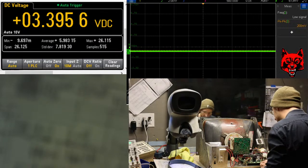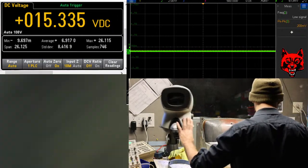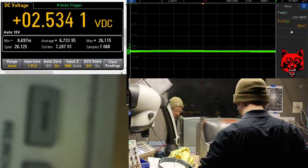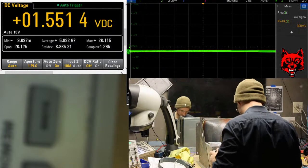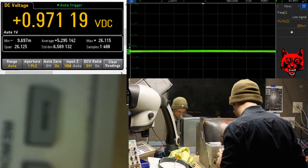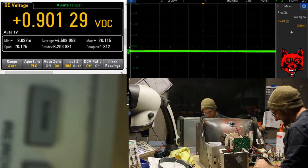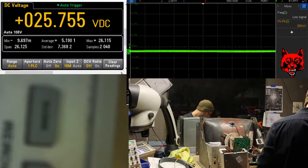Where's the degaussing coil? Oh, I don't have one. Oh, that's falling. I think we're good. Let's get some high voltage back on. Should we look at that signal? Alright, we don't need to. Get a visual. Alright. Ta-da, right? I hope so.